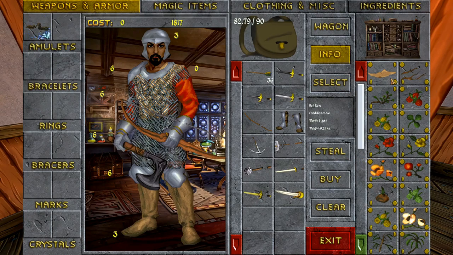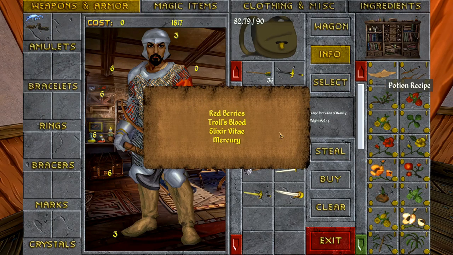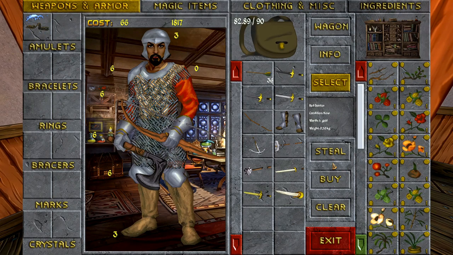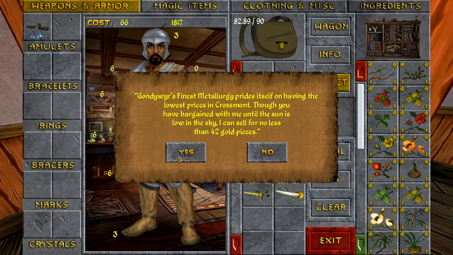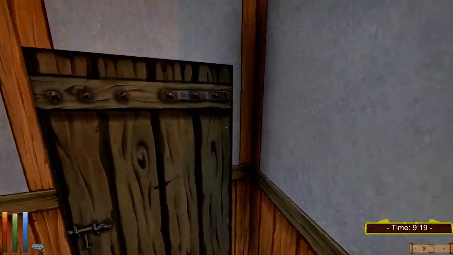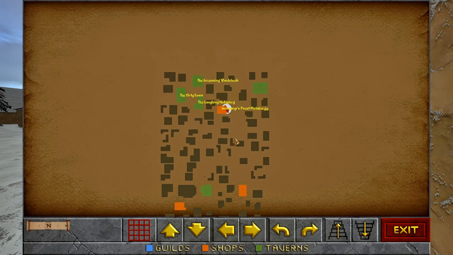Ooh, a potion recipe. For what? Potion of healing. Oh, that could be very useful. How much is the potion of healing if I hit buy or select? 42 gold pieces. I will buy the potion of healing recipe. I'll hold on to that. That could be useful. Okay, so you are not what I want. We're going south.